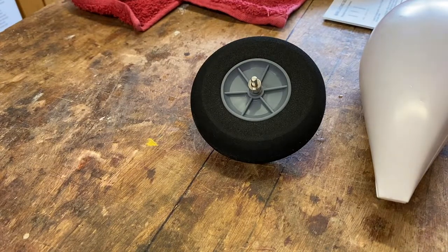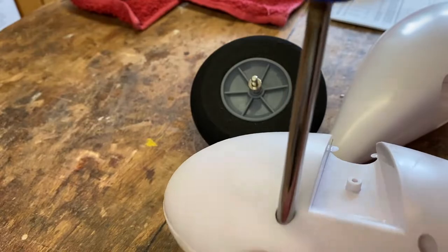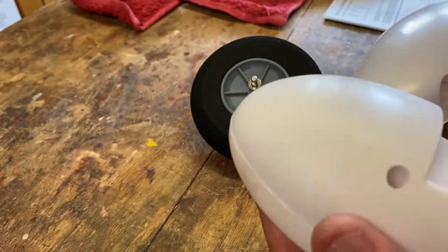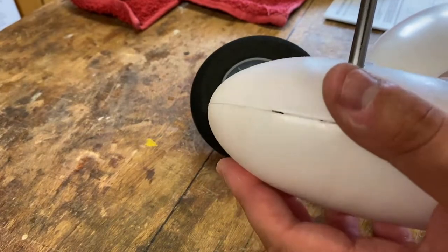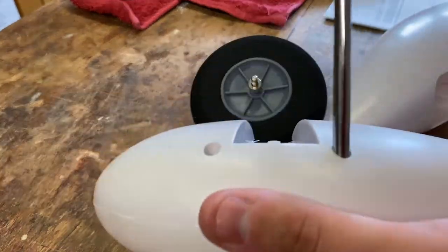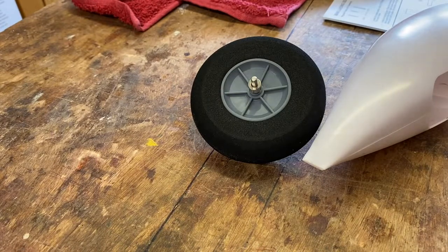Taking these out. There are 1, 2, 3, 4, 5 screws to take out per wheel. What I might do is do one with you guys and then do the other one off camera just to save us all a bit of time. I'm not sure if I will have done this as an unboxing and then separate build video or not.